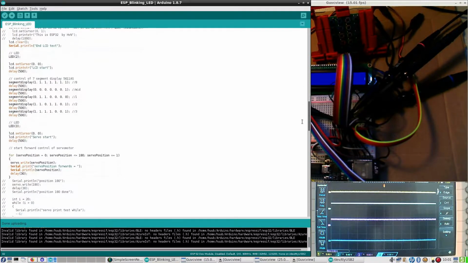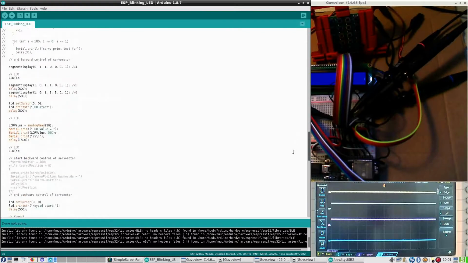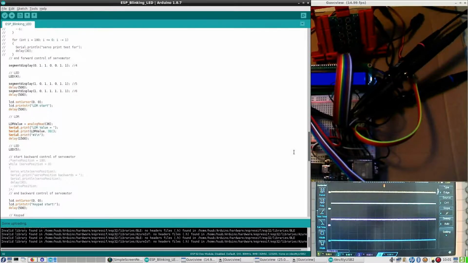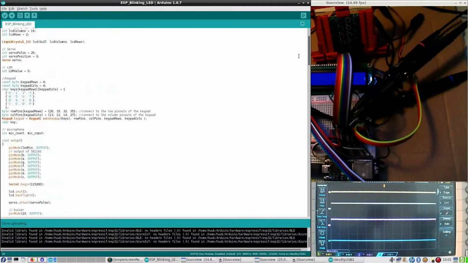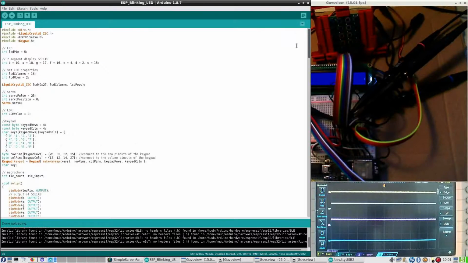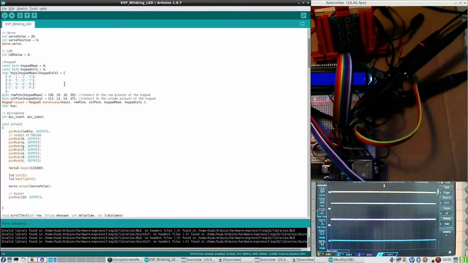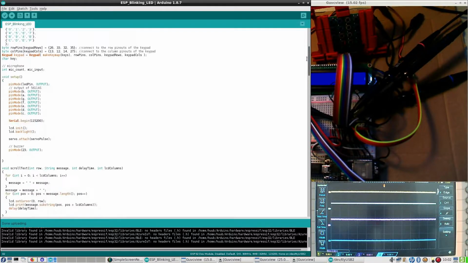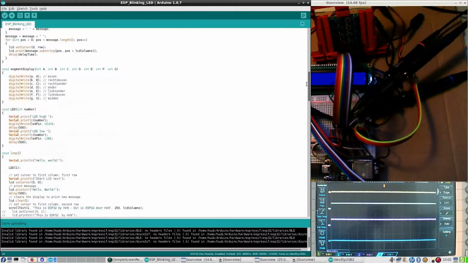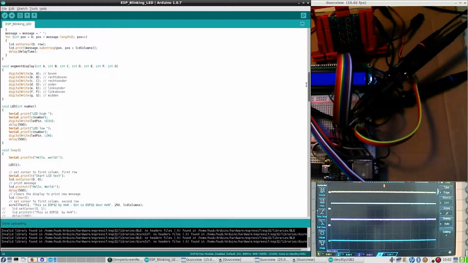Where is the keypad? This is the keypad software, but not where I read the keypad.